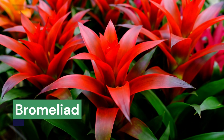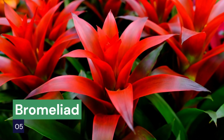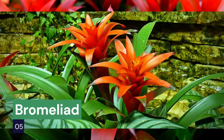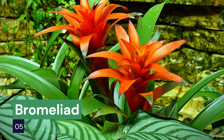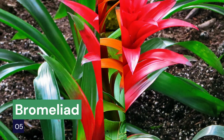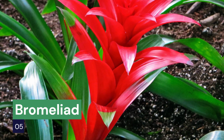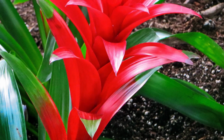These safe flowers for cats are very easy to care for, all they need is bright light and a moist environment. Bromeliads, with their beautiful pink and bright red leaves, are surprisingly not dangerous to cats. Many bromeliads will also grow in a soil-free environment simply by attaching them to a log, making them even safer for those pets who like to dig in potting soil.